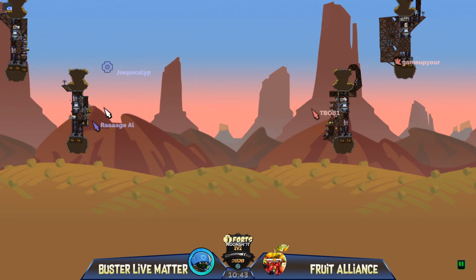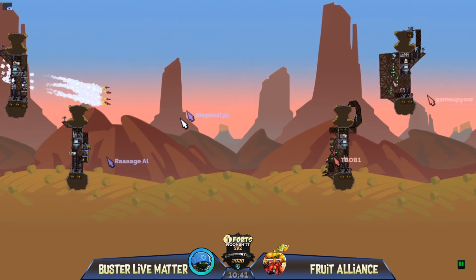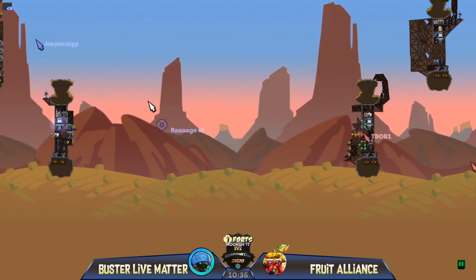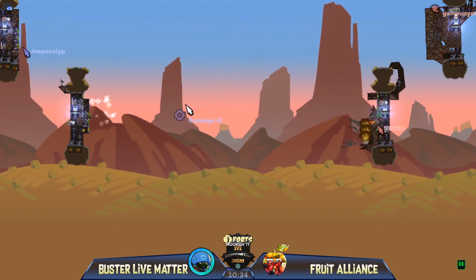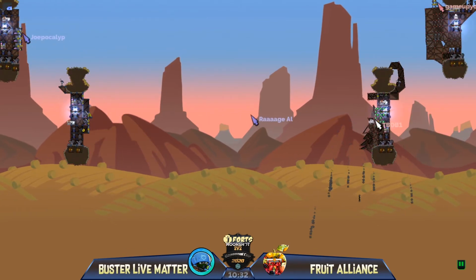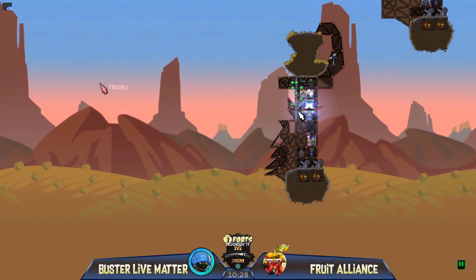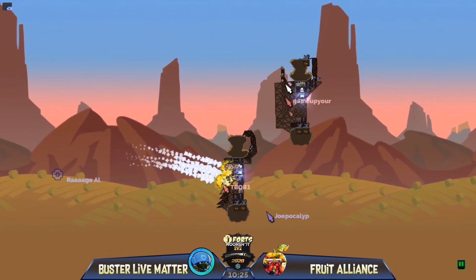Oh, those shotguns putting in some serious work from Rage Alert. Joepocalypse coming with the rockets changes his target. T-Bob, as they're looking at the bases, that is proper scouting right there, as you can see. They noticed that T-Bob had a weakness in their base, and he decided to change his target from the top to the bottom, giving Game Up Your Life the opportunity to make a comeback here.